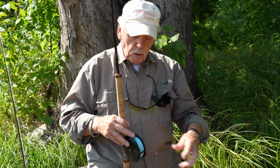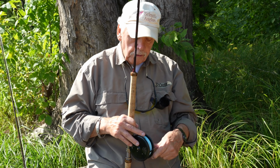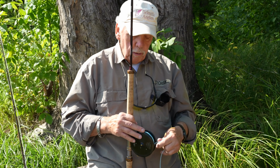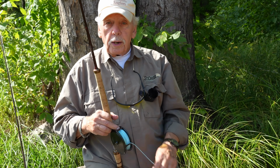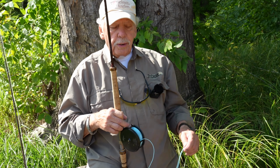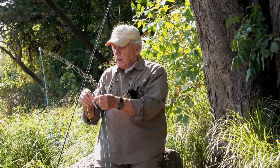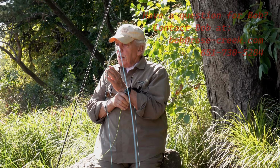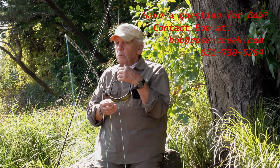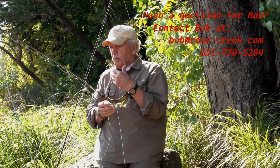All right, so this is a 360 grain Scandi. It's 34 feet long in its head length. The back of it, I have a textured running line on it. Some people say the textured running lines are a little hard on the hands. I don't agree with that. It's not a problem. But it shoots really well. What slows a line down in casting is the friction of the running line going through the guides. The more we can reduce that friction, the better it'll cast. That's why mono casts much better, or at least farther.